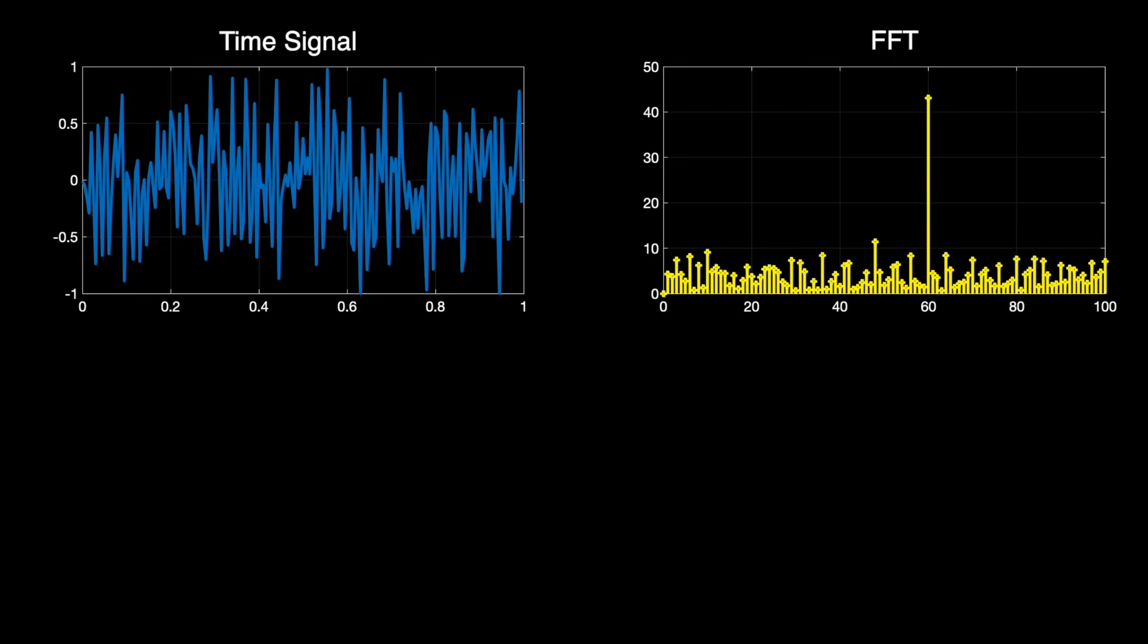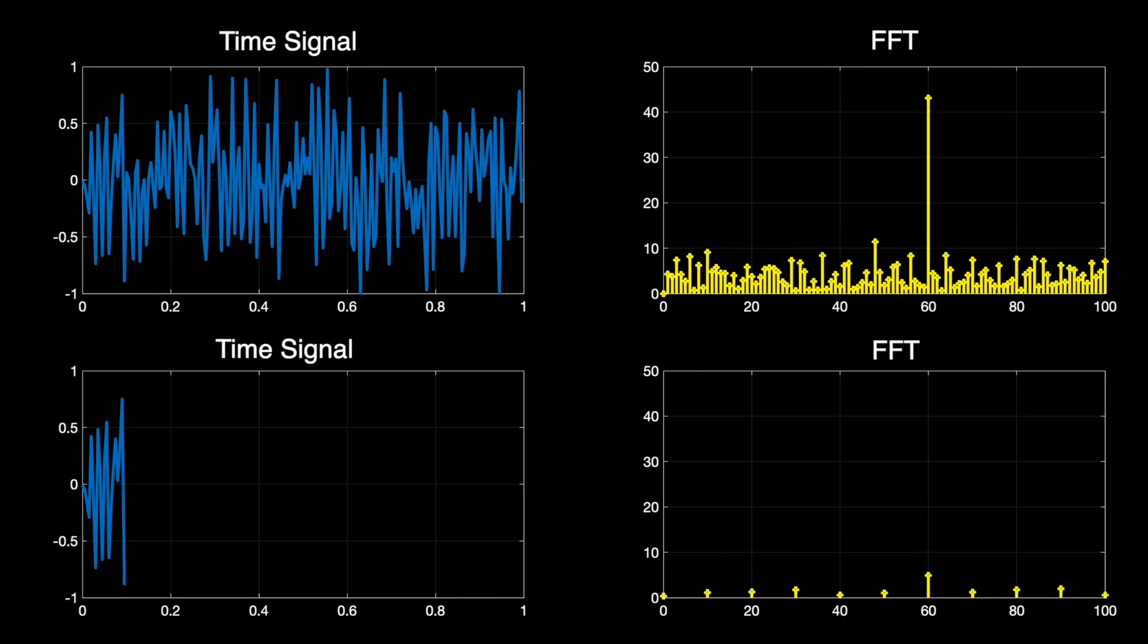However, we can also adjust the bin width without having to add additional data. And we can do that simply by padding the signal with zeros. For example, if we start with the exact same 0.1 seconds of data, and we add zeros to the end of the signal, then we can see that once again, the bin width is reduced. However, even though this is improving visualization, it's not increasing frequency resolution. We're essentially just interpolating the frequency signal and filling it in with more dense sampling. Adding zeros doesn't change the overall frequency resolution since we're not adding any additional signal. And we can see that here with our 60 hertz peak, it's more like a little bump.